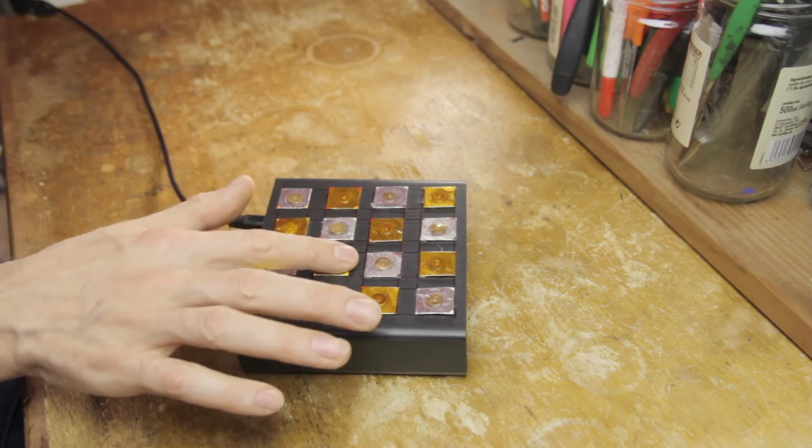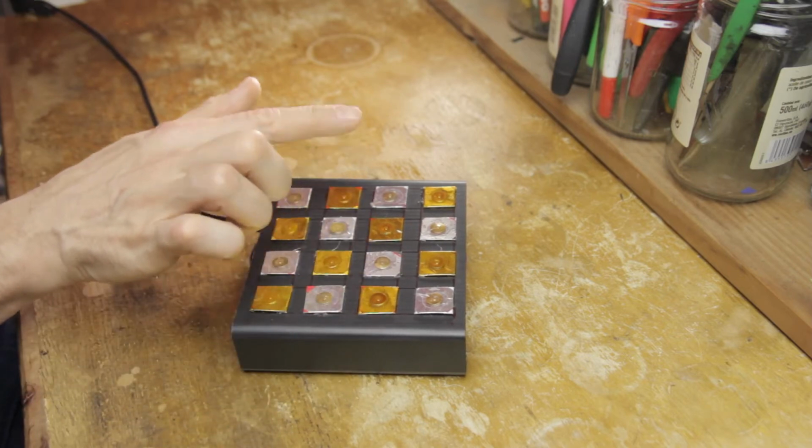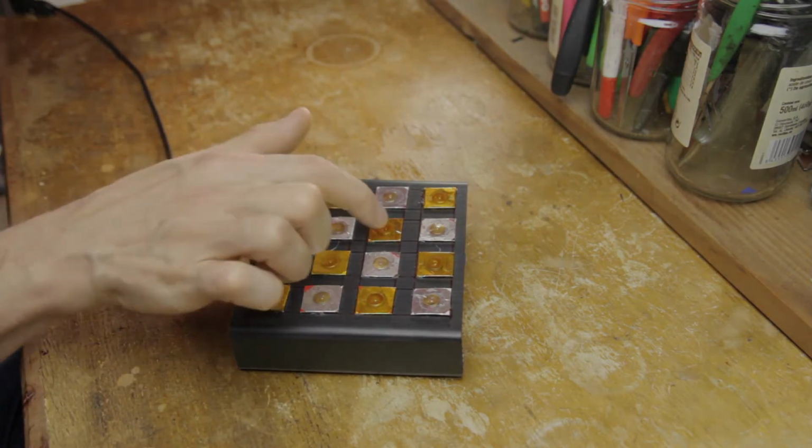Of course there are other output options as well. I'm especially fond of the continuous volume control, but we'll save that for the second build, which is coming up next, so stay tuned for that. And there you go, the pad instrument works great.